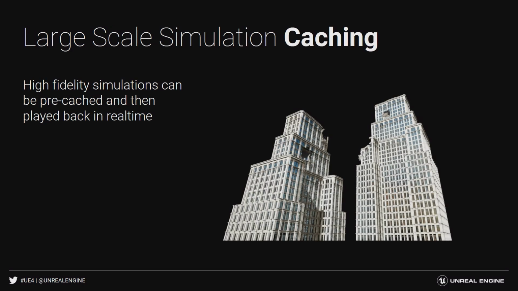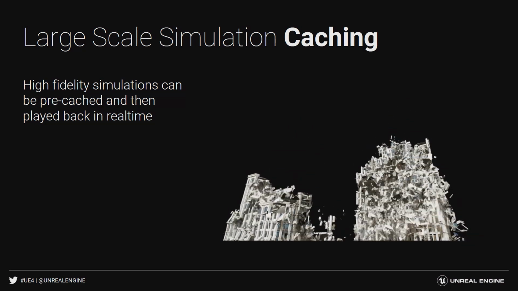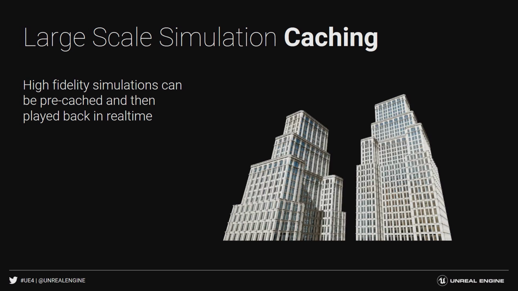And finally, we're going to talk about caching. With caching, high-fidelity simulations can be pre-cached and played back in real time, resulting in a kinematic geometry collection. This means that you'll be able to author large-scale destruction events and still allow interactivity with the player and the environment. And that's my overview. I hope it gives you an idea of how artists can control just about every aspect of the chaos system. I can't wait to see what kind of crazy destruction you guys create with this. And now here's Mike Lentine, our lead physics programmer, to talk about the technical side.